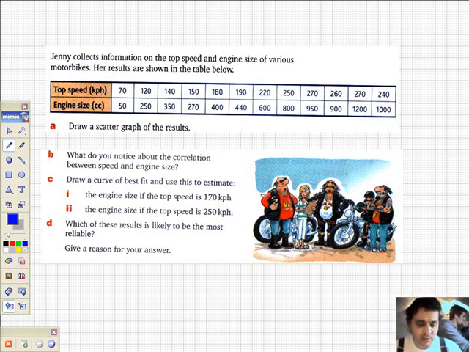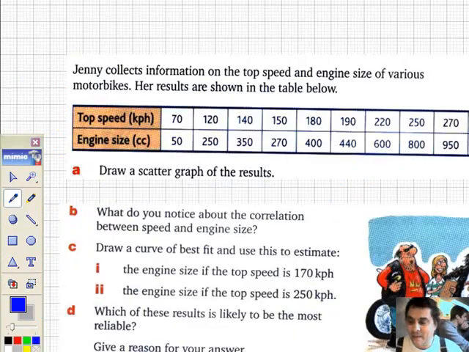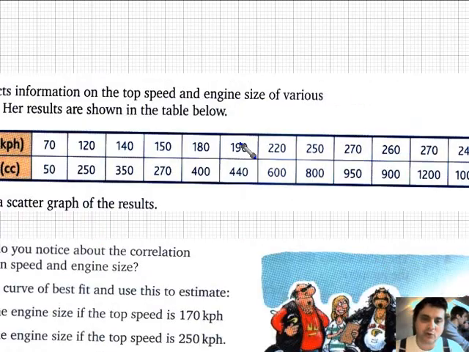I'm highlighting this one because it's out of the higher book, and it shows one extra feature that you may be quite unaware of. We come across the concept of a curve of best fit. That is to say, not all lines of best fit have to be straight lines necessarily. So we understand about positive correlations and negative correlations and no correlations, but a curve of best fit is new to our thinking.